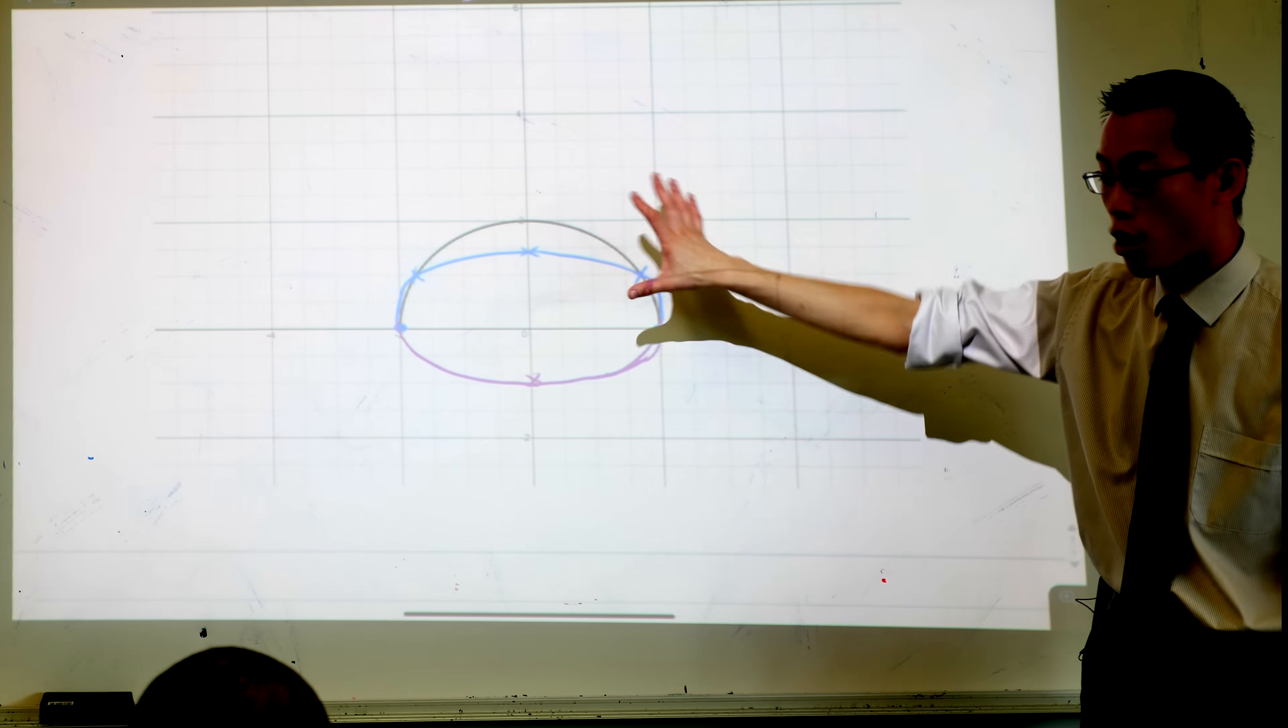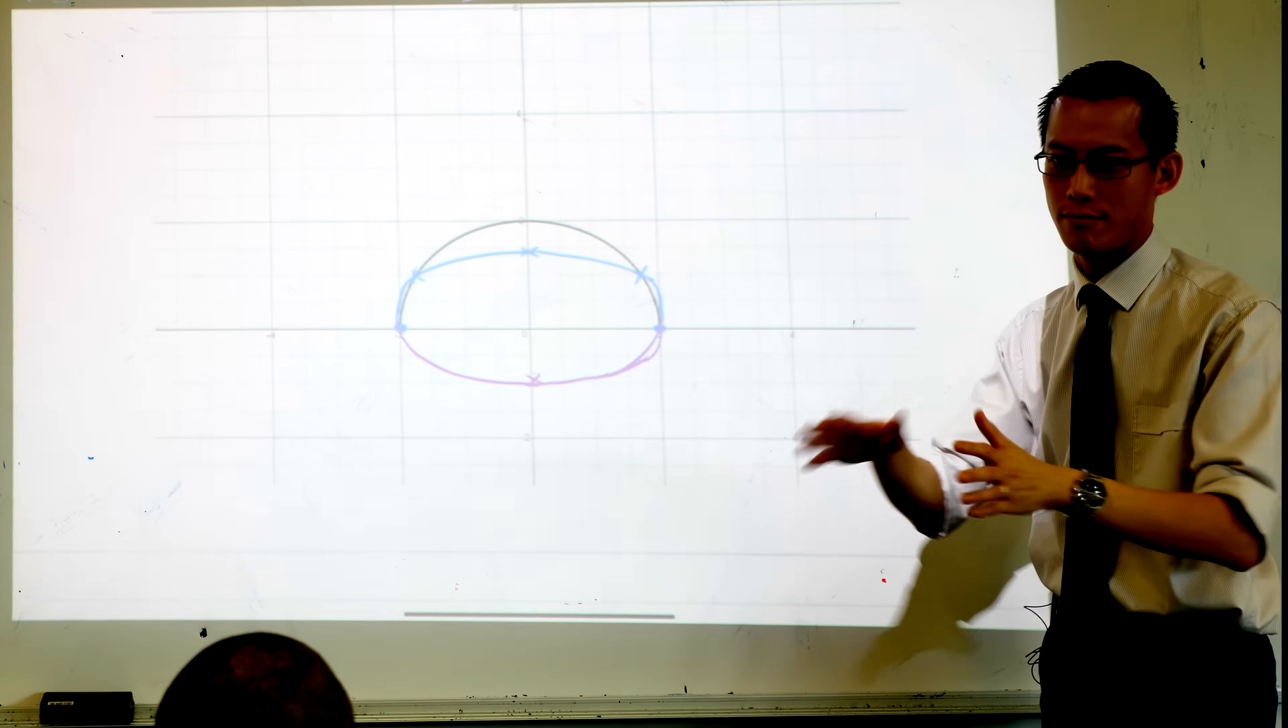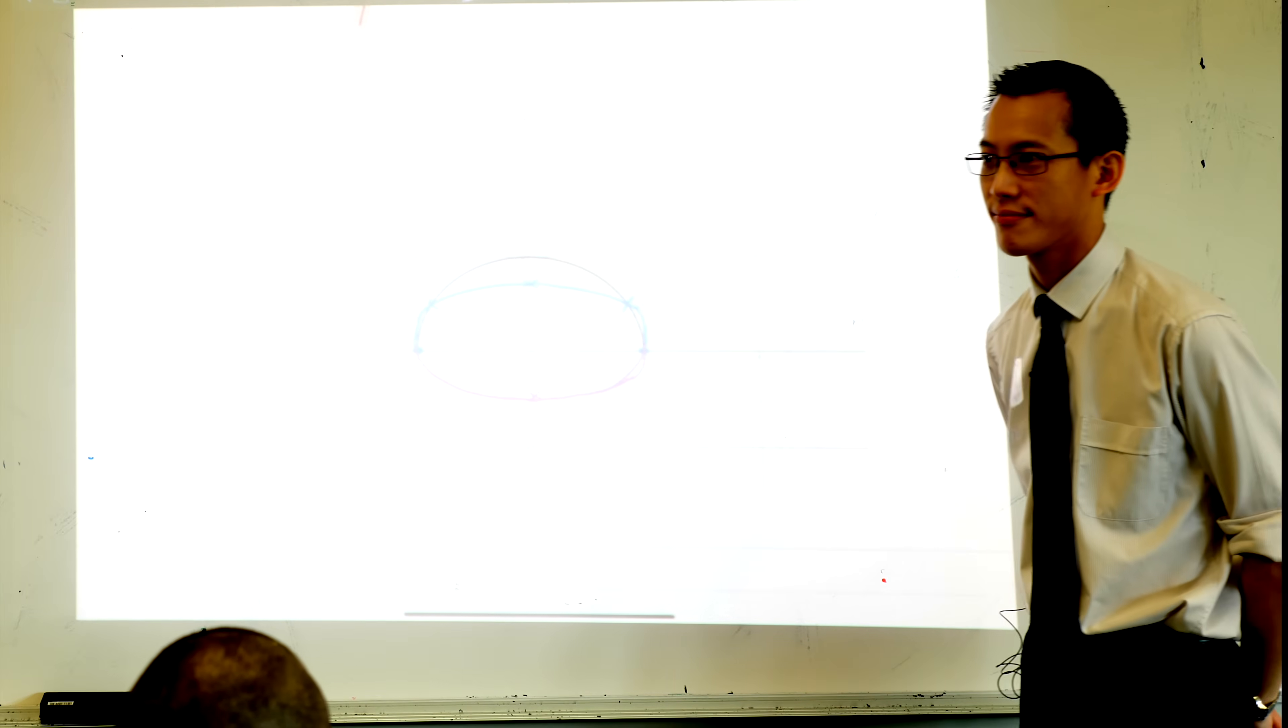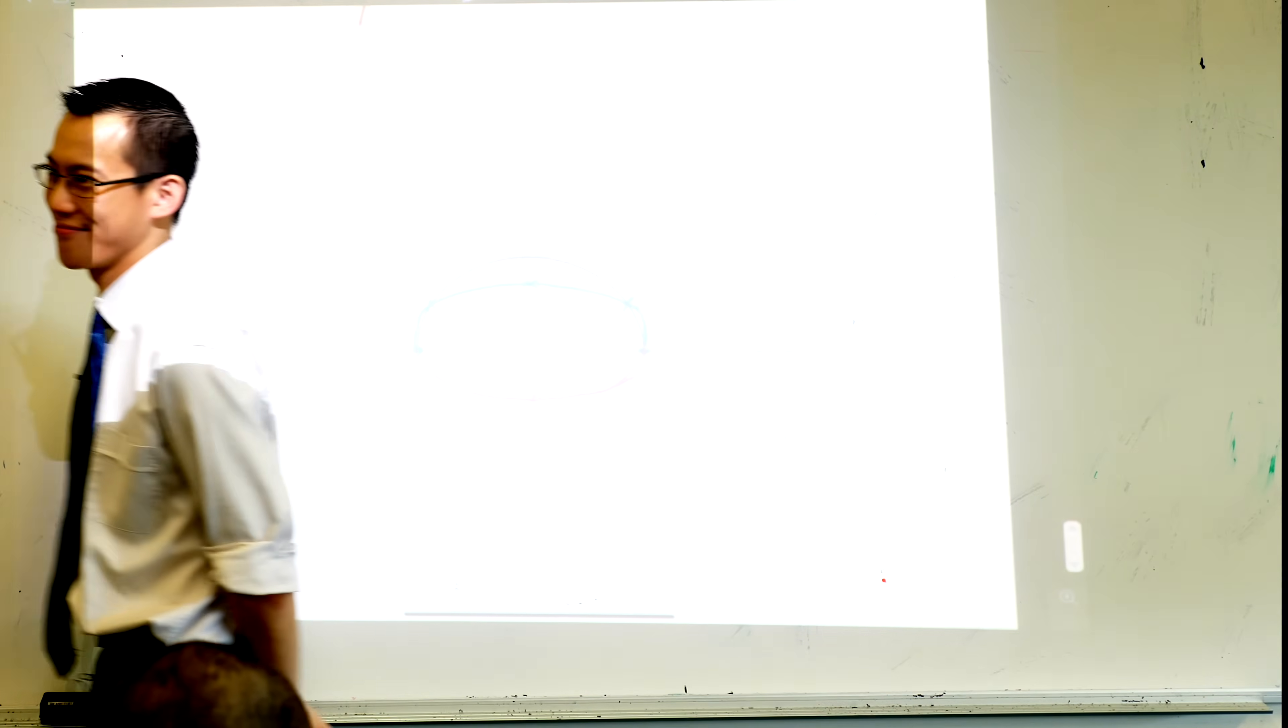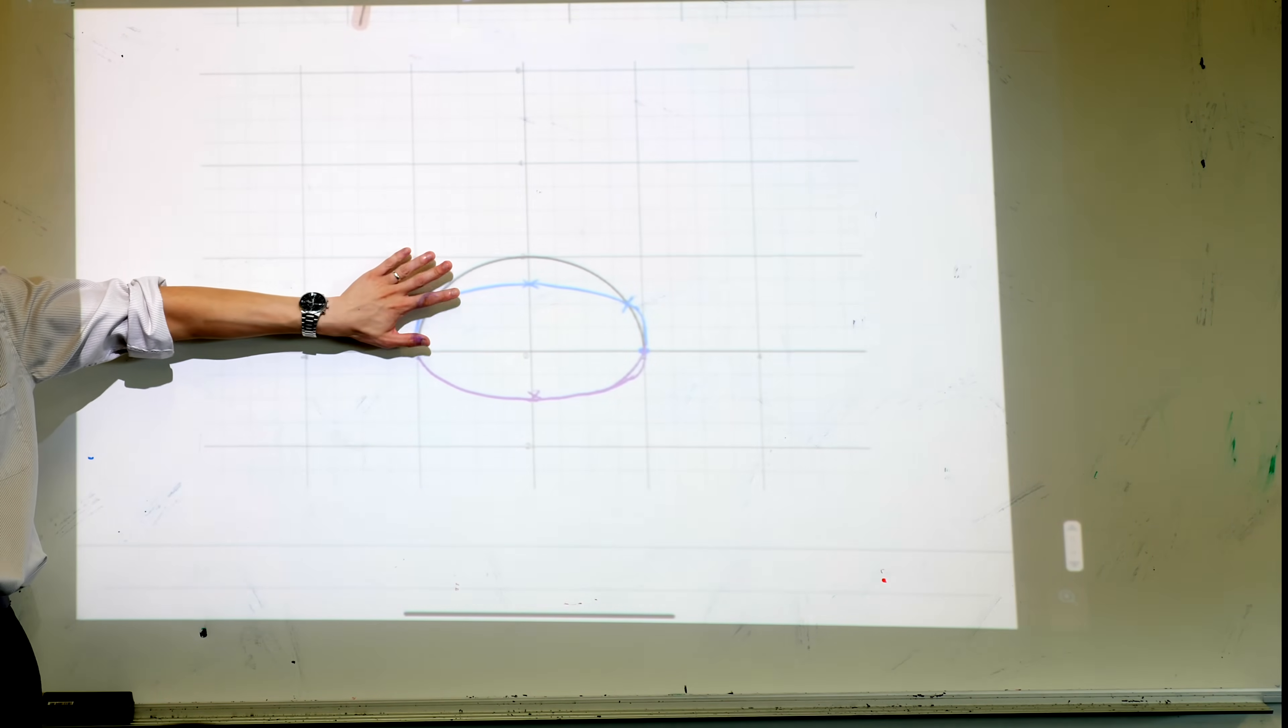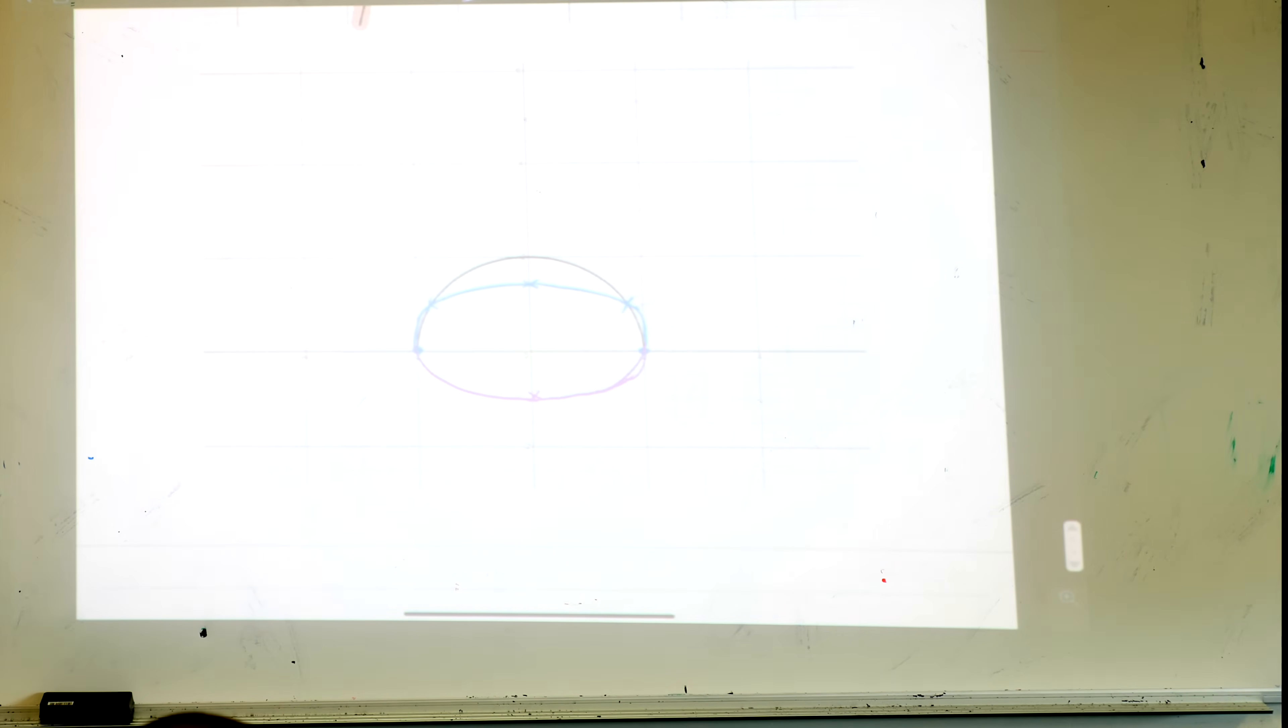So when you take the whole thing, blue and purple, you're getting y squared equals f of x. So Rastin, your question, is it the answer? It's what you are asking the question. Sir's just drawing you f of x. If you're asked for y equals the square root, then you have that. It's the top part. It's the top part. And if I ask for y equals the minus, then you can do that.